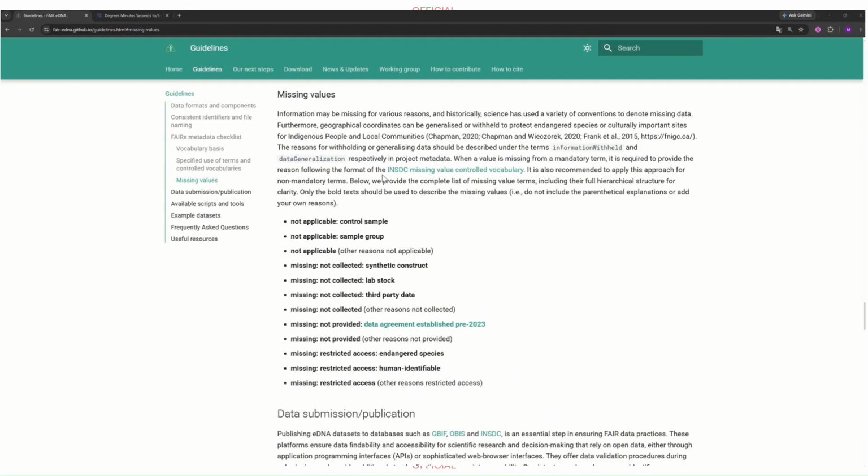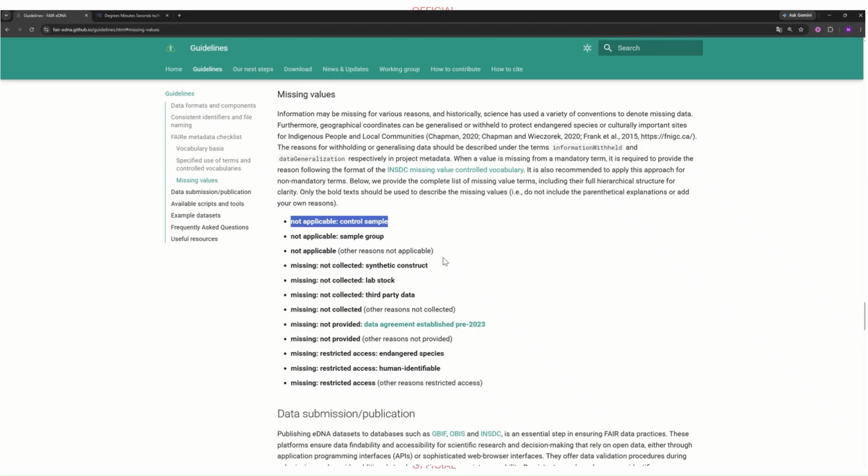These terms are from INSDC, Missing Value Controlled Vocabulary. So if you go to this link, you can get more information. But let's find the appropriate term for this case, and it is not applicable because it is a control sample.